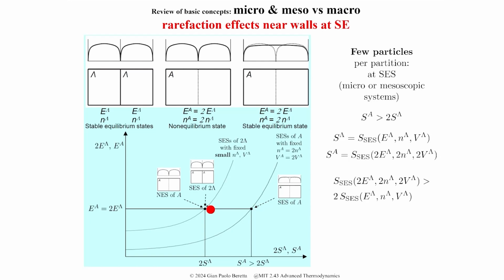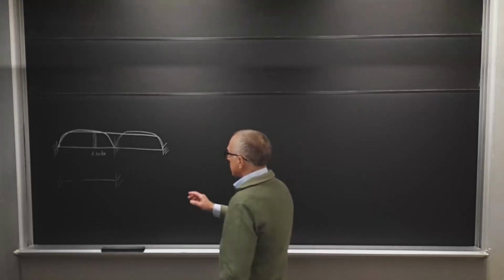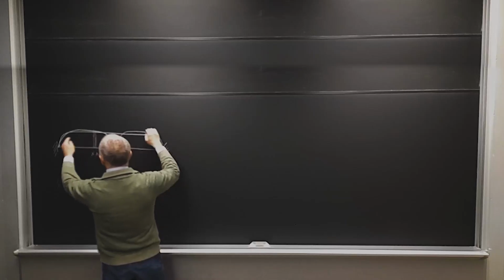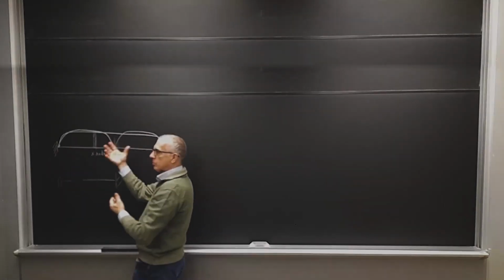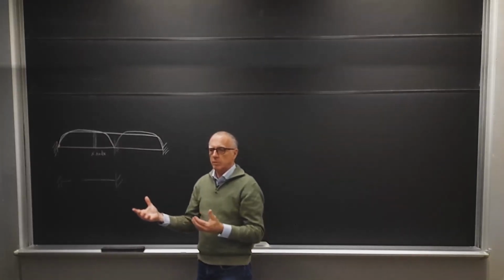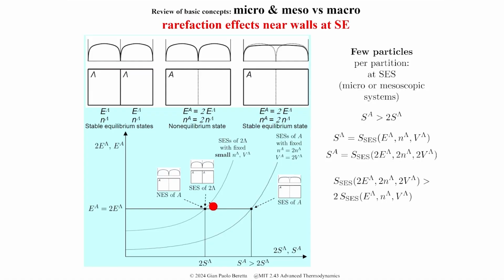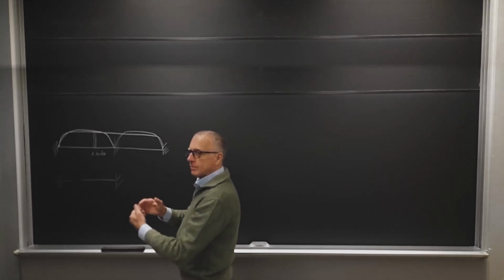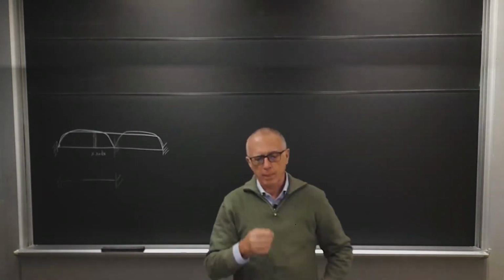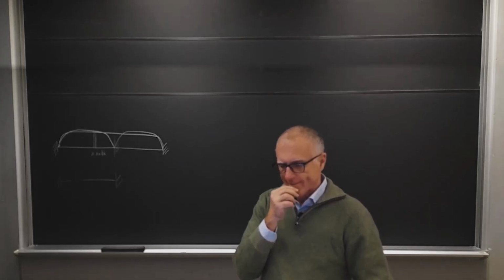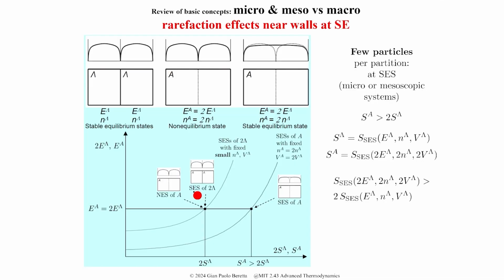And the fact that I have put this state to the left of the final stable equilibrium state is that, intuitively, we know that the particles will evolve by filling the entire space. So that's the direction in which the system will evolve, not vice versa. If I had put this state on the other side, it would mean that the system would separate spontaneously, which doesn't happen. Okay.